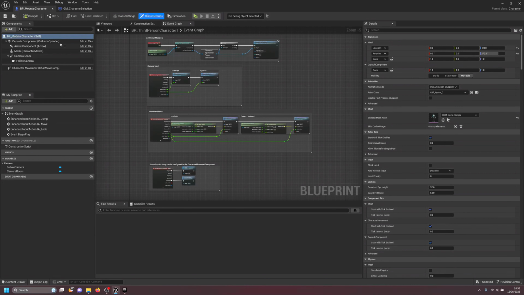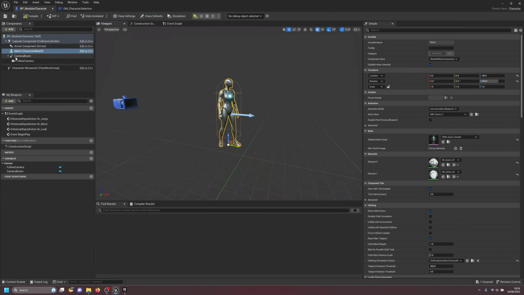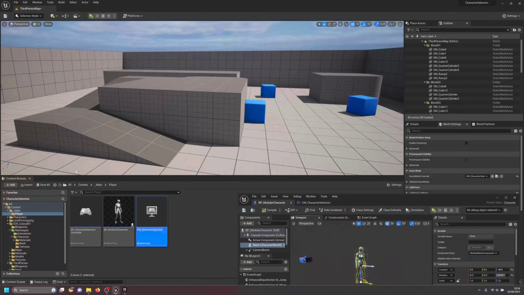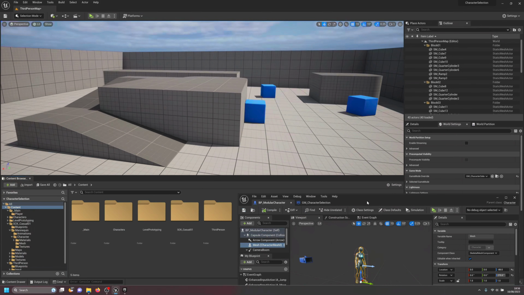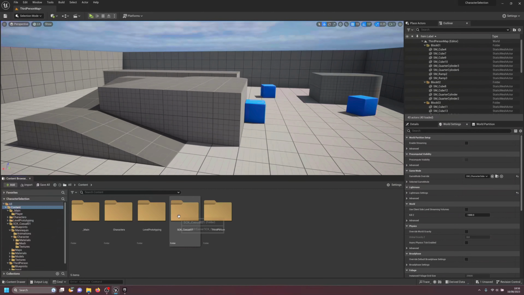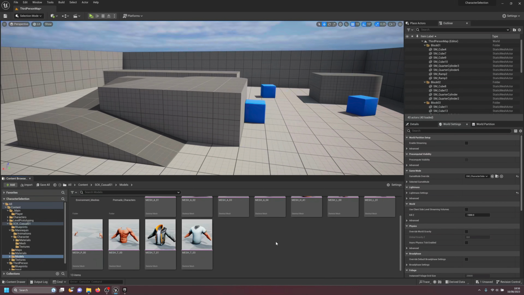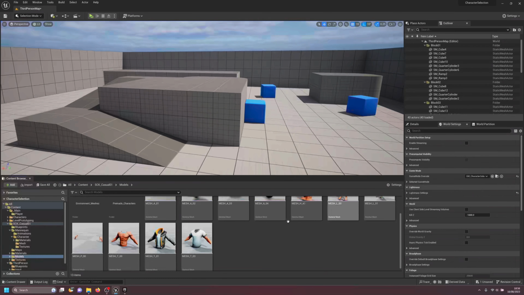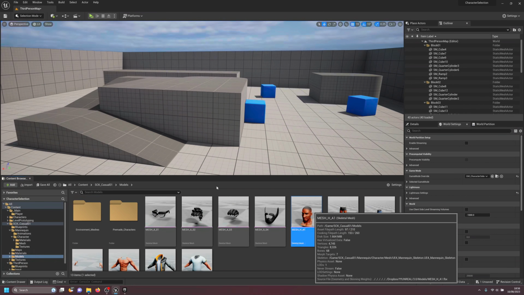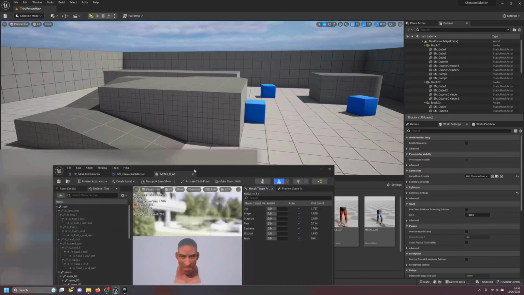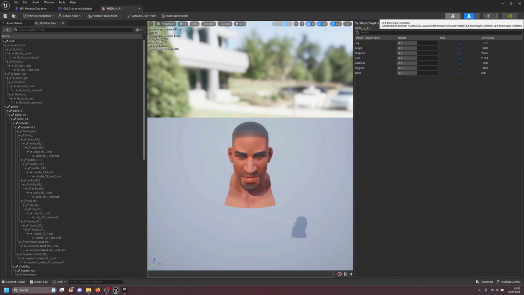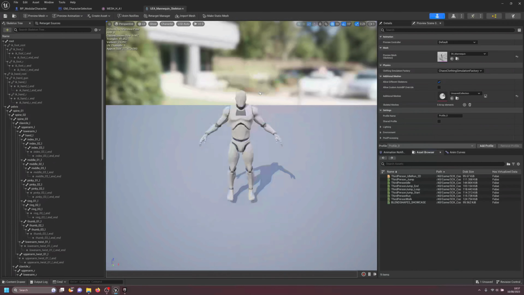The first thing we're going to do is select our mesh. If you go to the content, I'm going to put this in another window, SK Casual, and go to models. Let me double check which one they are using as a base.